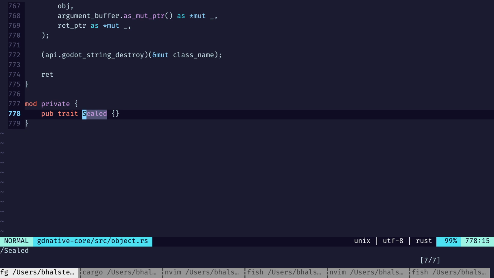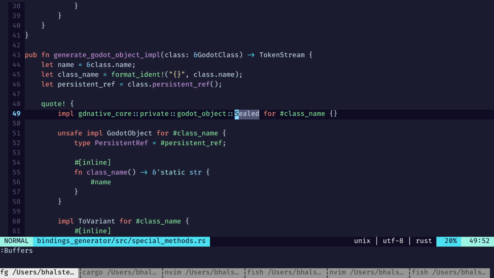I see. As long as it's in a private module. Got it.